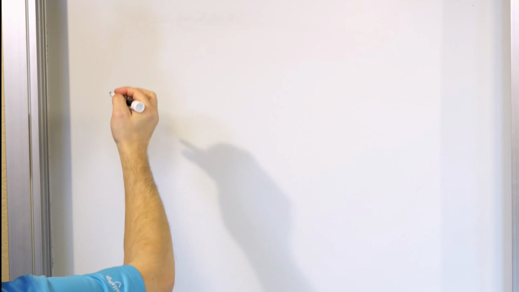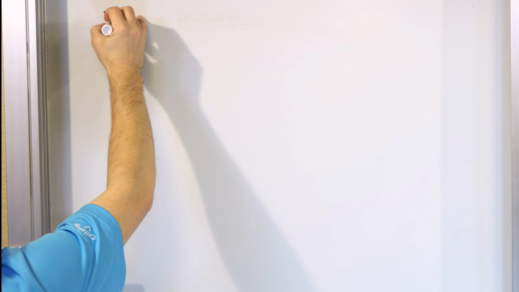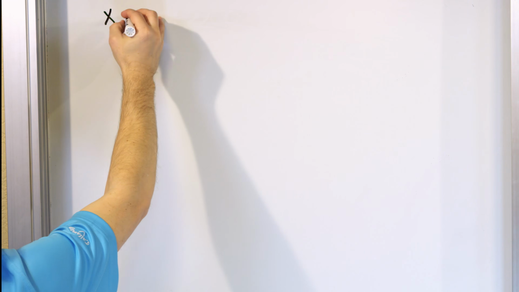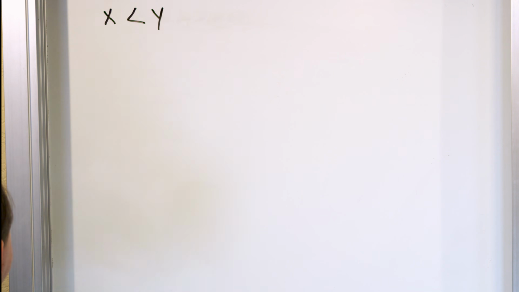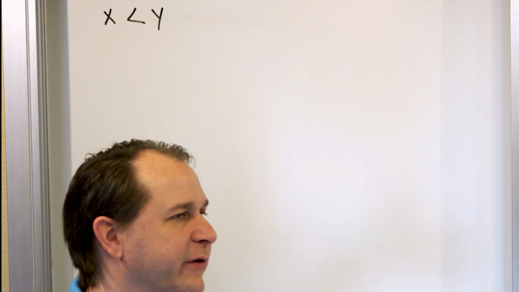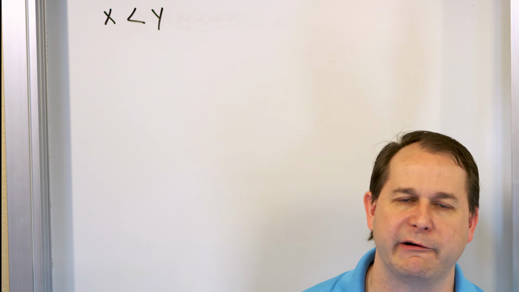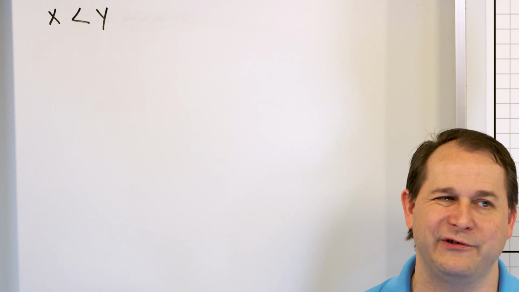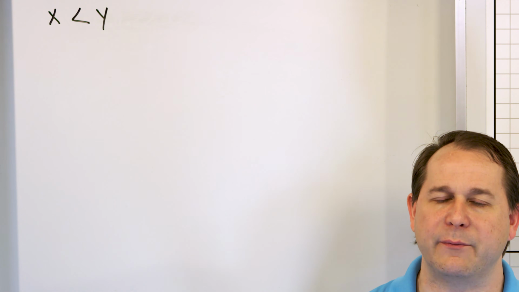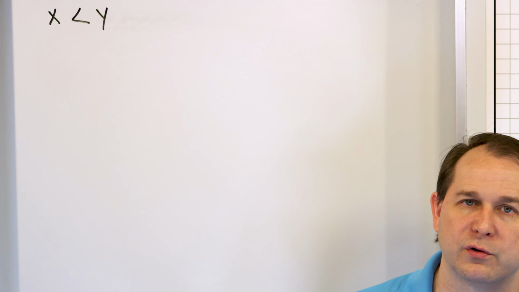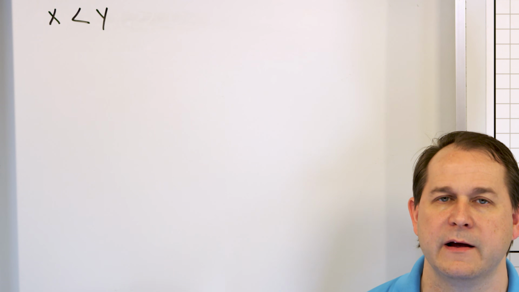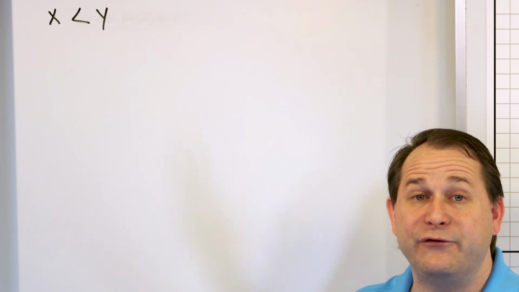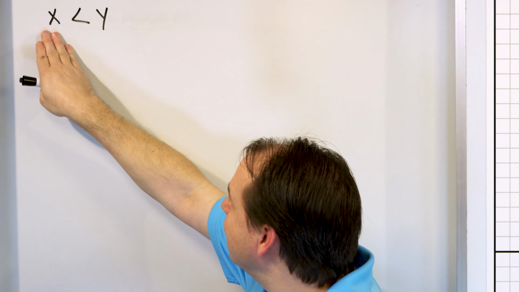Okay, for our next inequality, it'll look like something that you're probably a little more familiar with. x is less than y. So the first thing you need to do is realize there's actually two variables here. So we said this is graphing inequalities in two variables. Now in the previous couple of examples, we just had an x and we just had a y. That was because those are just special cases of vertical and horizontal lines. Most of the time, most equations of inequalities are going to have two variables, like this one. So we have an x and we have a y.